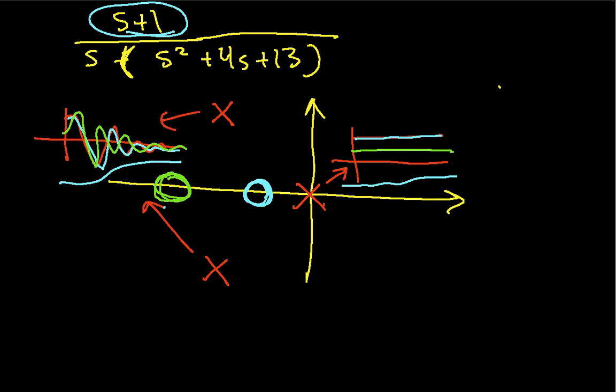So, this basically finishes this video. Hopefully, at this point, you can now draw a pole zero plot for a given ratio of polynomials, and you can interpret from the pole locations what sorts of time functions you're going to have in an inverse Laplace transform of the ratio of the polynomials. So, with that, we will end this video. Thank you.